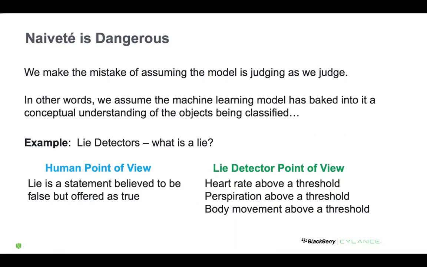The point here is that if we want to trick our lie detector, that is, our lie classifier, we don't have to alter our statement in any way necessarily. We don't have to make any fundamental changes to the statement that we're trying to offer as true. All we have to do is adjust these numbers. And the analog in the file case is that we don't necessarily have to take the maliciousness out of a file. We just have to adjust the features that our model cares about.